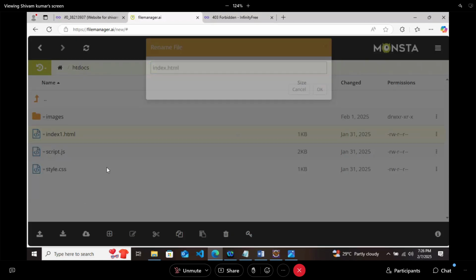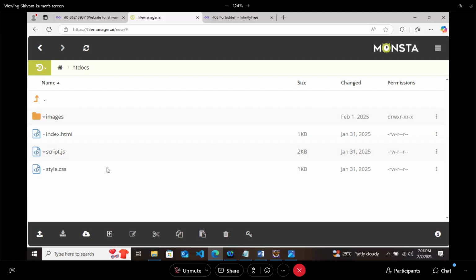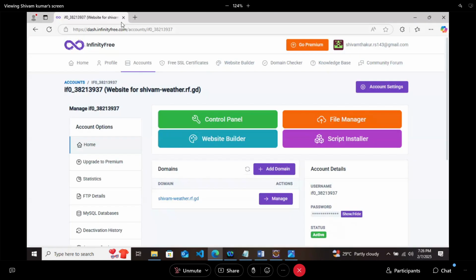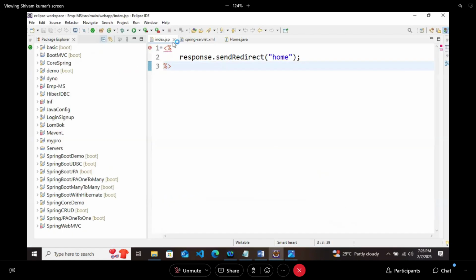Now you will ask, is it compulsory? No, it's not compulsory. You can remove it, but you have to do a lot of other configurations if you remove your index file. So we are not removing the index file. As our index file in this project is a JSP file, meaning Jakarta Server Pages file, it can embed the logic of Java as well. You can write the Java code.